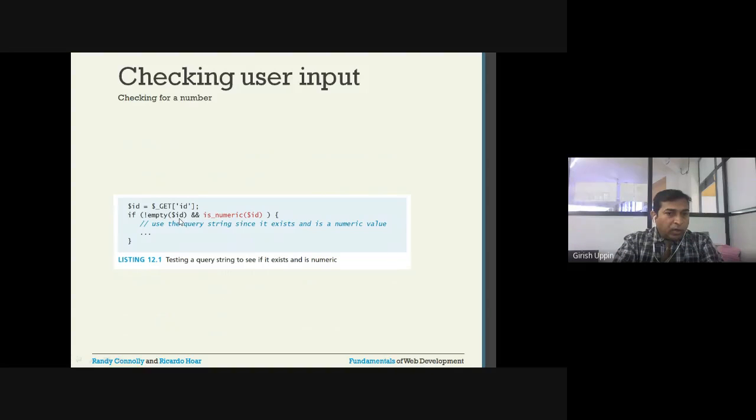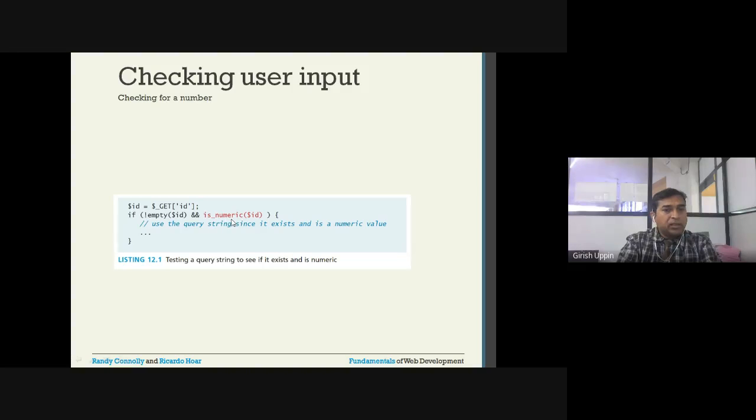So empty of the ID, if it returns true, then that particular field means the user has not given the input, so that true is converted into false. We have the not sign here. So whenever it is false, it will come out, so it means it is not a number. Or if there is a particular value given by the user, let's say 250, empty of 250 will return false. That false, you are making it a not, you are converting it into true. So this part is true.